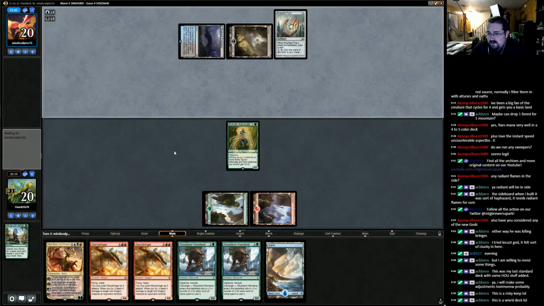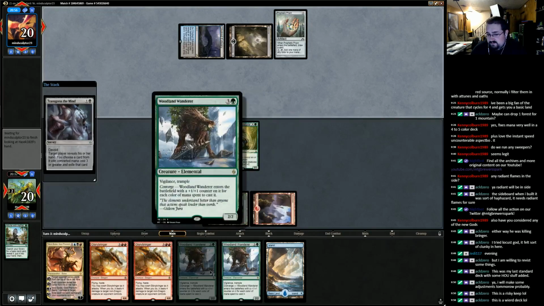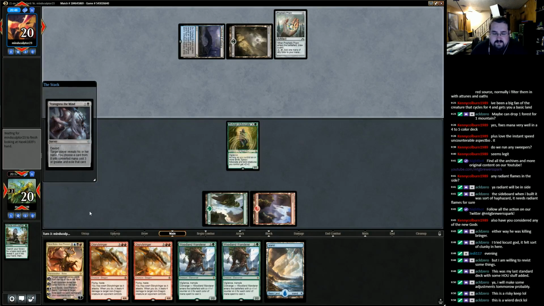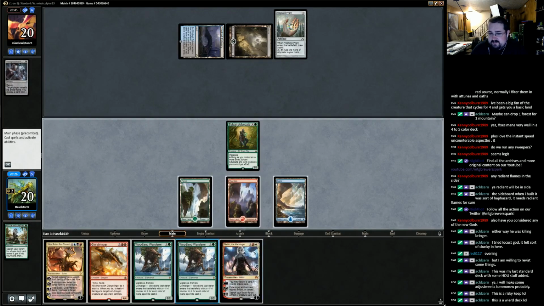I hope everyone's having a good night tonight. Yep, you transgress away. I would probably take one of these two. Not this, because this is far off from being casted. Alright, so they take a Glorybringer. I guess I could see that. I would probably be going after the Woodland Wanderers, personally.